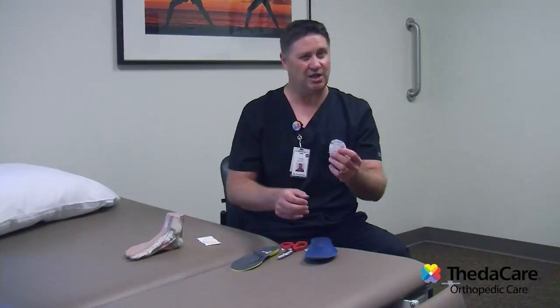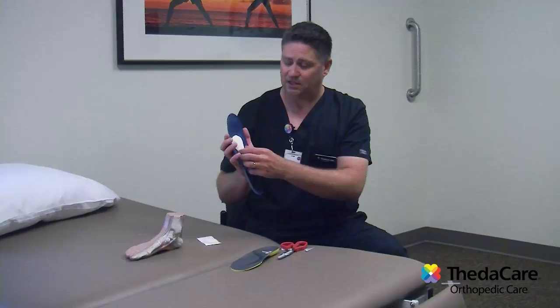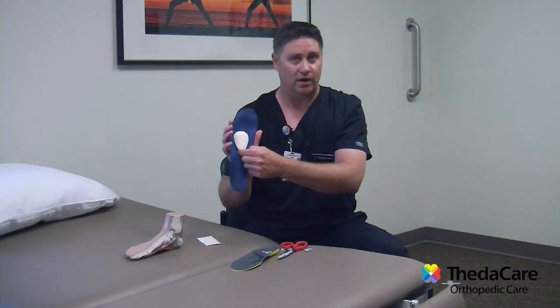Once you take this paper backing off and stick it, it's never going to stick back the way that it should. So I usually try the trial with the tape first. That way, after you wear it a few days, if it's not quite in the right spot or doesn't feel the best, you can adjust it a little bit — either back towards your heel, or up, or to the left or to the right. But once you find that perfect spot where it's helping the most, take a marker or a pen, go right around that pad, take the paper backing off, and stick it down. Then you have it permanently in place on your insole.